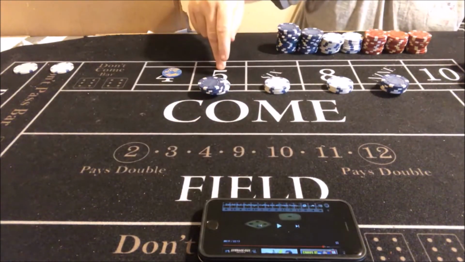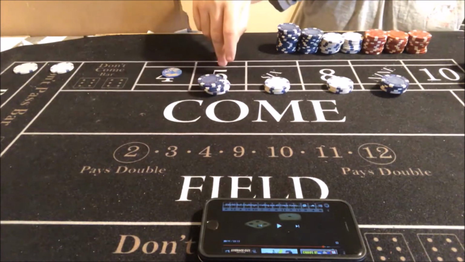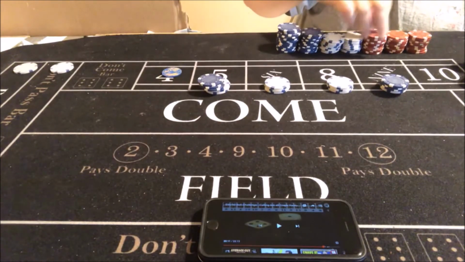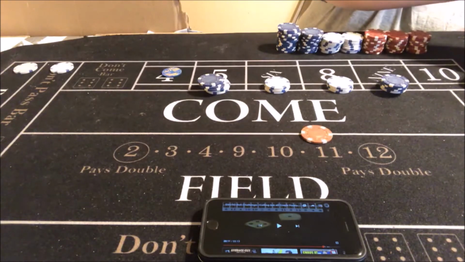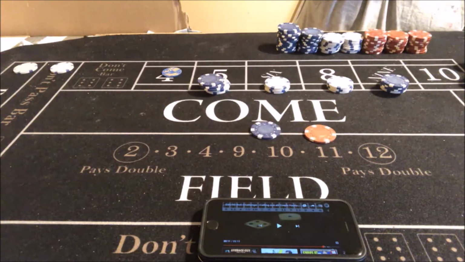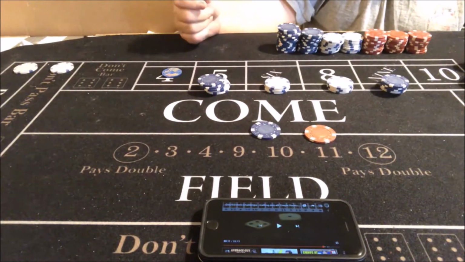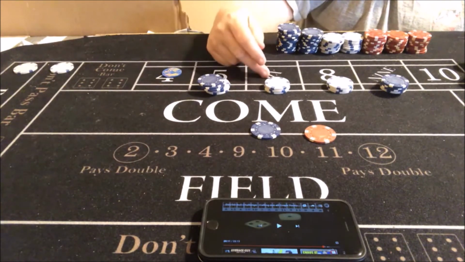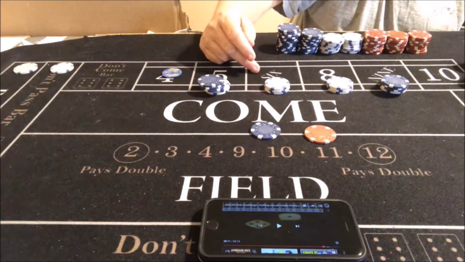Alright, so 3. Yeah, 375. 375 is going to pay 5. It's going to pay 5 and 5 1/4. Yep. It's going to pay 5 1/4. Yeah, that's right. And then, so what are we going to do? We're going to have to press something. We have to press the 6. So we can make the 3.